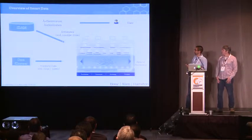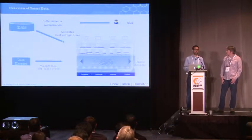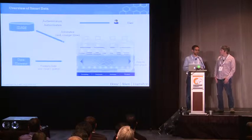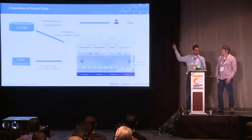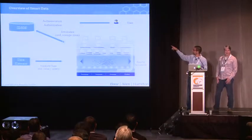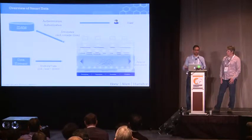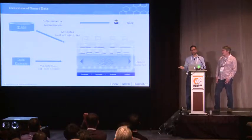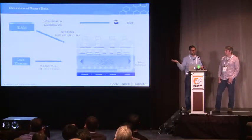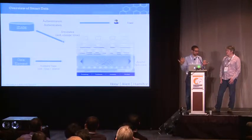Apologize for my terrible graphic arts skills, but this is an overview of how a system like this generally is constructed at a super high level, with the crazy faceless person as the user, right? That's how we see all of our users: no face, just a random person from the head up. That user will have PKI, username and password. They'll get authentication and authorization from the identity management system, and what that will do is assign a series of attributes to that particular user. For simplicity's sake, it's red, comma, orange, comma, blue here.